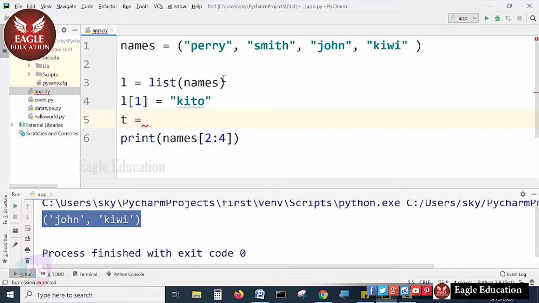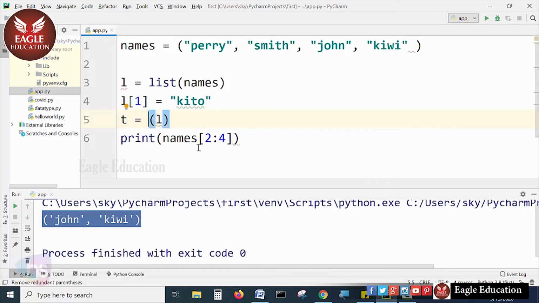Now see here, e of L. All right. What I have done here: names is a tuple, I have taken it and converted it into a list, and replaced the item at position one, Smith, with Kito, and again converted it into a tuple.